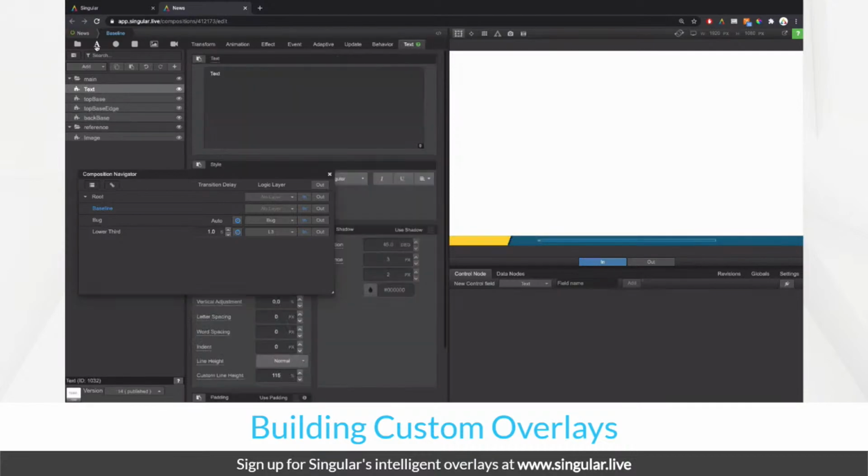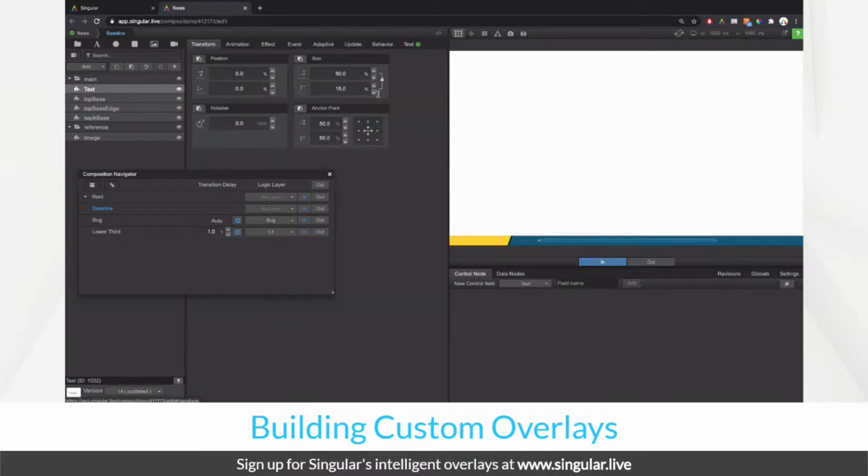I'm going to create a new text widget. Okay, there it is. It came in really skinny, but that's okay. Set that to 100. This one's got to be at 100 too. Now we actually don't want it to be that wide because I'm going to rename this. This is going to be the title, maybe title text.